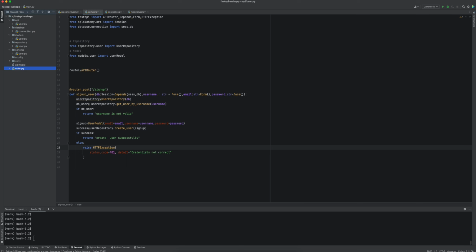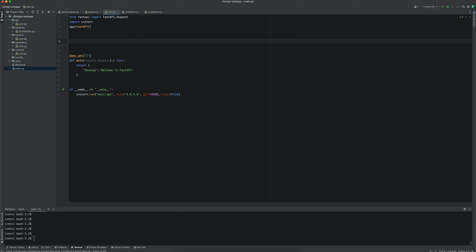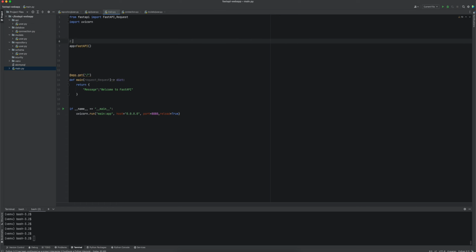Now let's come back to the main page. From here we need to make a little change. I just want to import router from API, just the FastAPI instance, for example.